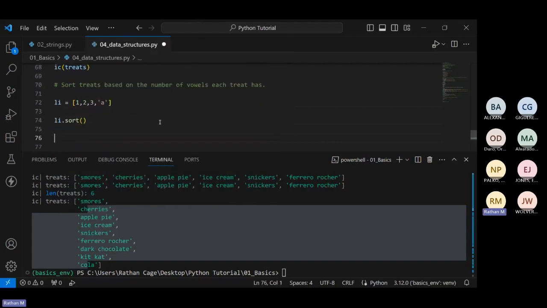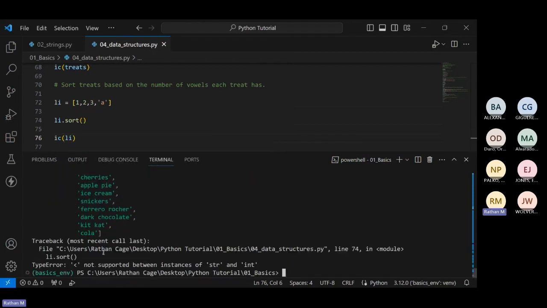I'm just going to perform li.sort and print li. If you run this, you get to see you cannot perform sorting between numbers and characters, because you cannot do a lesser than comparison between numbers and strings, because sort will compare them. You cannot do that. Instead, it has to be only numbers or only strings.